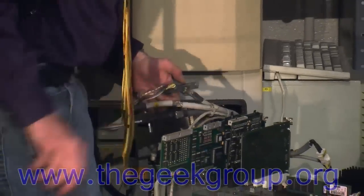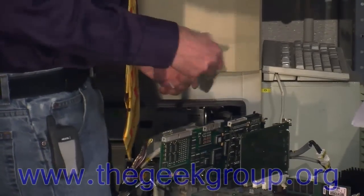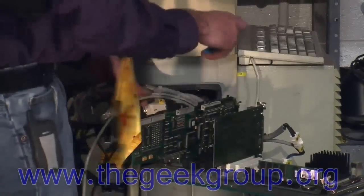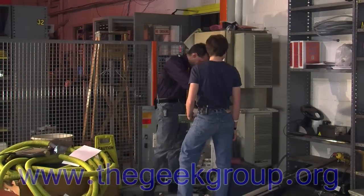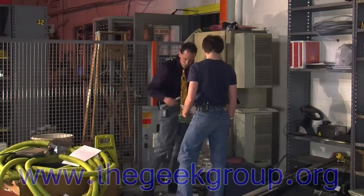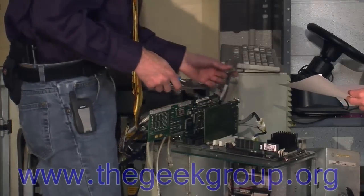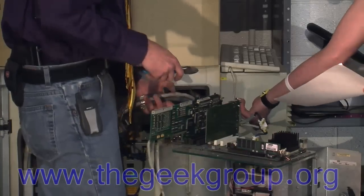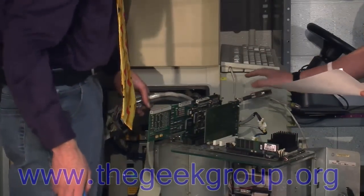Okay, there's two. Yeah, we don't need that. We've got a pair of dykes right here, so we can take the cables apart. We're living a dream, Matt! We're living the KUKA robot dream. Yep. All right, I don't even know what that does. So we obviously don't need that. Now, some of these we needed. So we'll get to those.